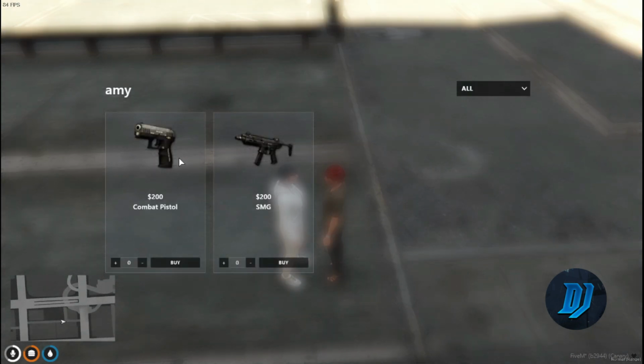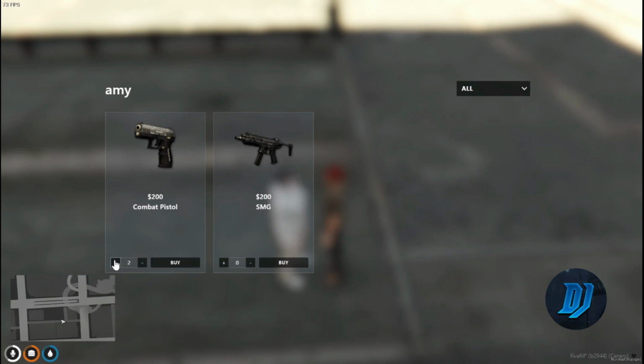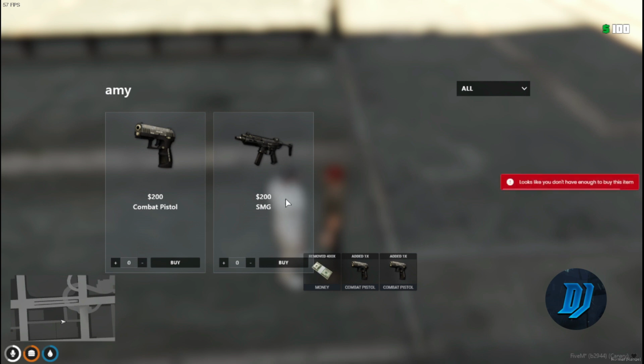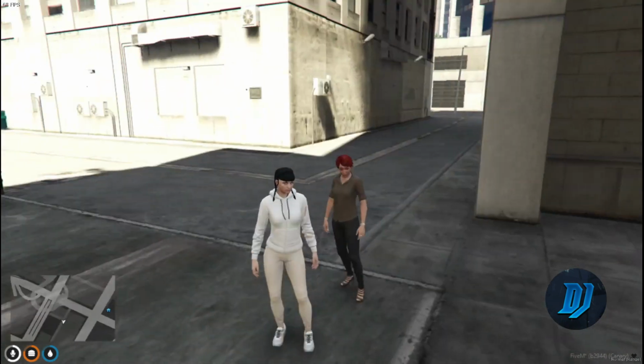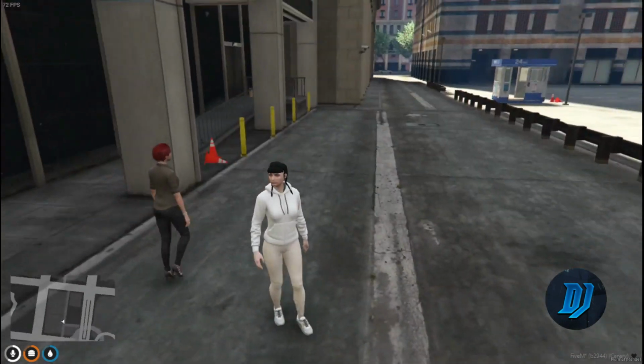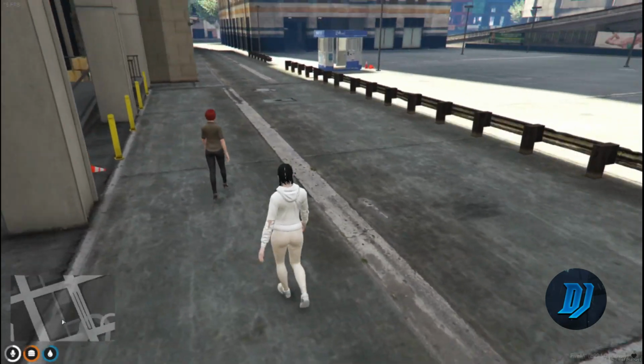That is a sequence where you pass the cards between each other, and this is how you purchase. You know, you can buy whatever weapon that you need. You have to do it one at a time. I don't have enough money. I'm broke. But okay, that works. But that's it. So what will now happen? She will walk the entire path that I set up for her.